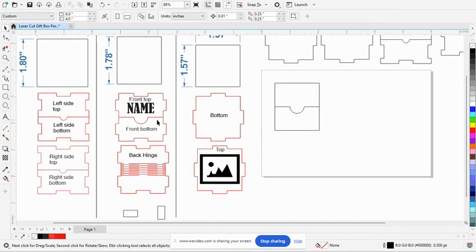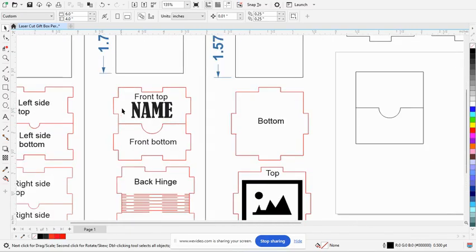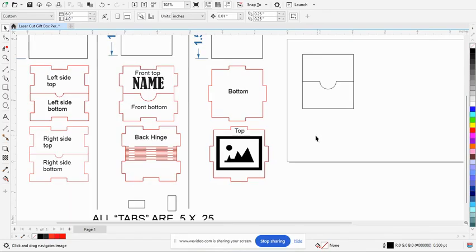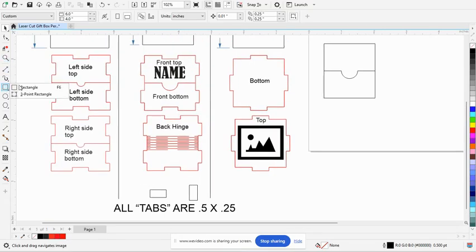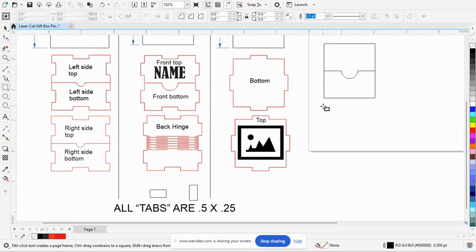Okay. Next, we are going to create some tabs. So we'll need 1, 2, 3, 4, 5, 6 tabs. Let's go ahead and make our tabs. Again, they are 0.5 by 0.25. So draw a rectangle, and we'll make it 0.5 by 0.25.